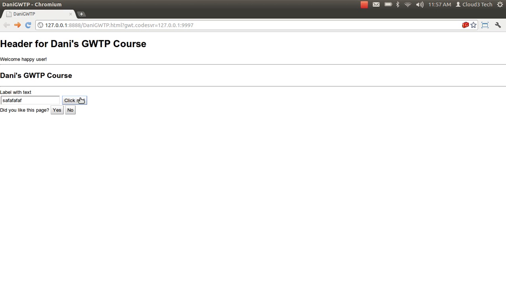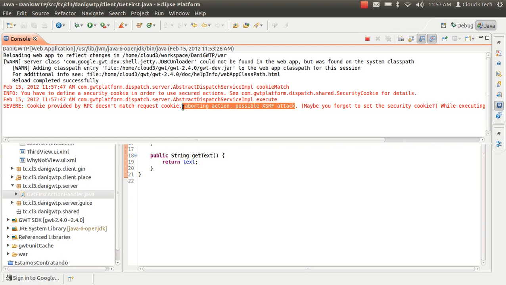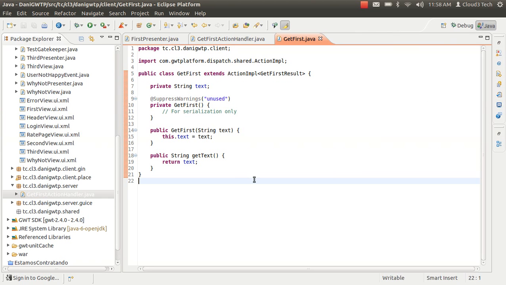I'll type anything here and it doesn't work. Why didn't it work? Because GWTP detected a possible cross-site request forgery attack, and even suggests that we have to set up the security cookie. So let's do that.